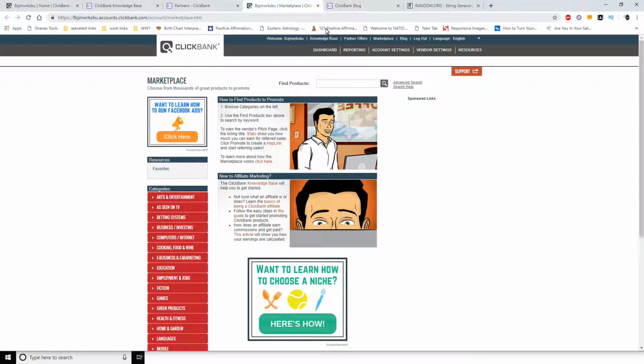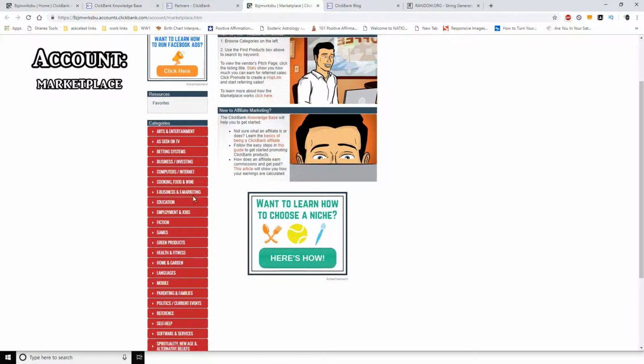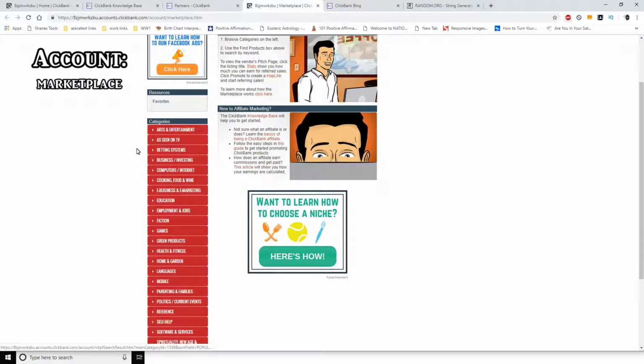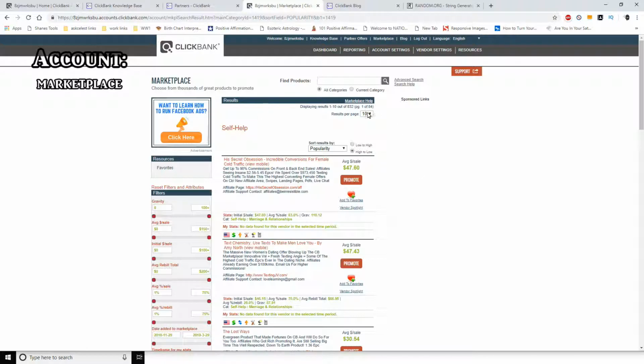And lastly, the marketplace. So this is where you're going to have a look through, and for example, let's have a look at self-help. Right, so these are all of the offers under the criteria of self-help. So you've got this link at the top, which is the link that the actual person you send to the website will see.